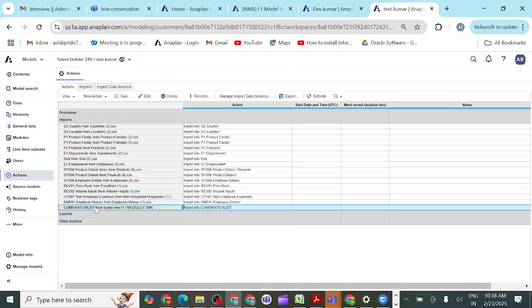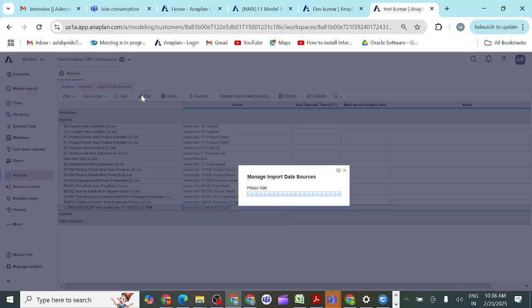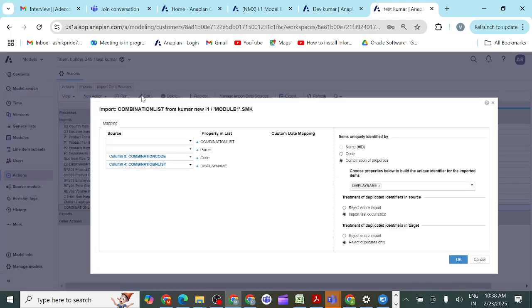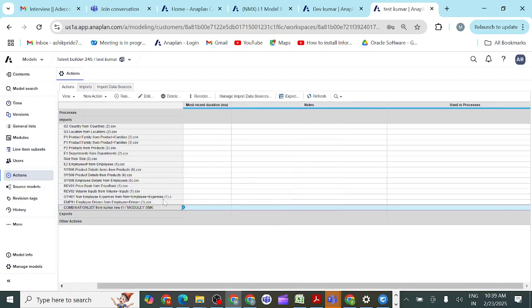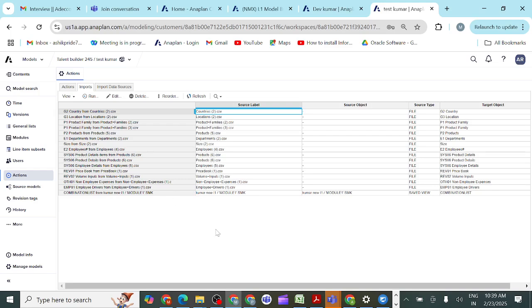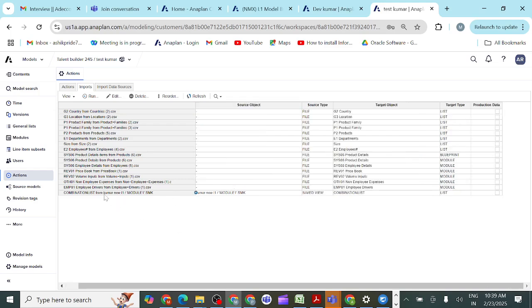So combination, whenever I click here, what error it throws, it is showing here. So why it is showing, whether it is in deployed mode or not, in which mode we are here, we need to check. So this is a structural action.